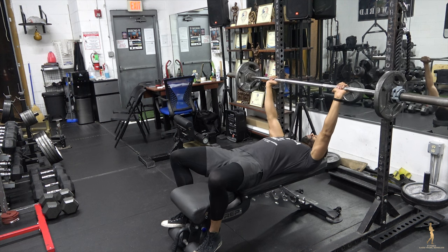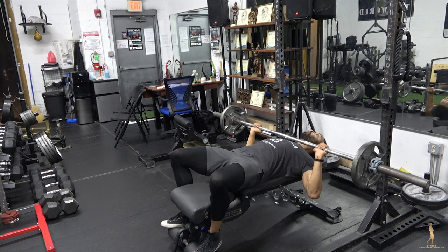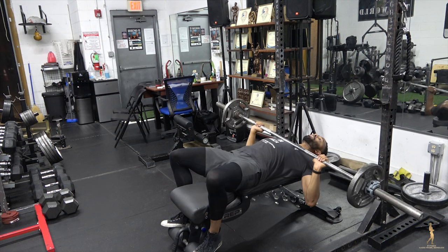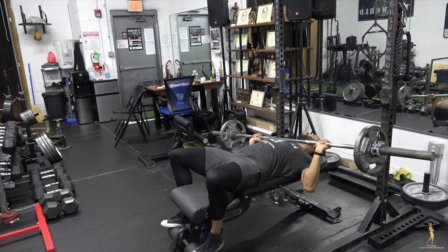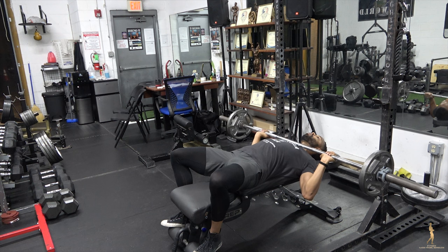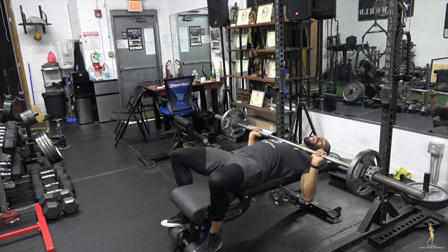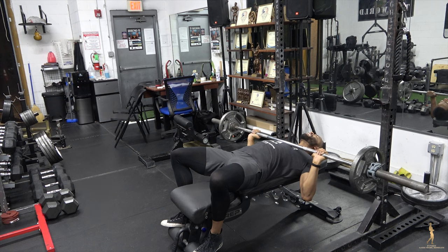So if you're by yourself and you're pressing and you go, and now you're pinned, right? If I've got these clamps on, guess what? If I tilt that bar over, the weight goes nowhere. If I tilt it this way, the weight goes nowhere. And if this is very heavy weight, I can't get out. What if the bar starts rolling back towards my neck and now I'm getting choked out? Then the only place that I'm gonna end up is the morgue. I don't want y'all to end up at the morgue. So we cannot bench press with clamps on. It is a total disaster waiting to happen, okay?